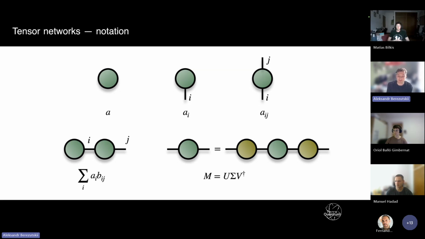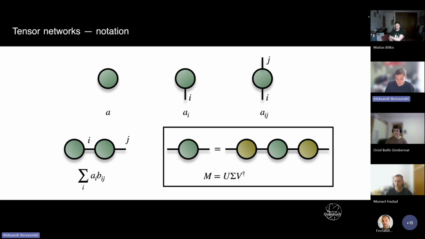You can represent different decompositions. There are many things you can do, and I didn't have space to draw them all here. But one of the most important things is the decomposition of tensors. I specifically wanted to stress the decompositions here, because honestly they are one of the cornerstones on which all the methods involving tensor networks reside.